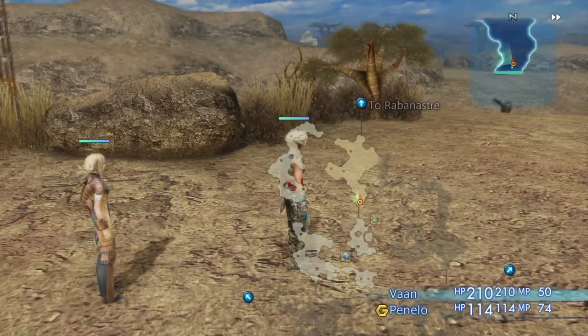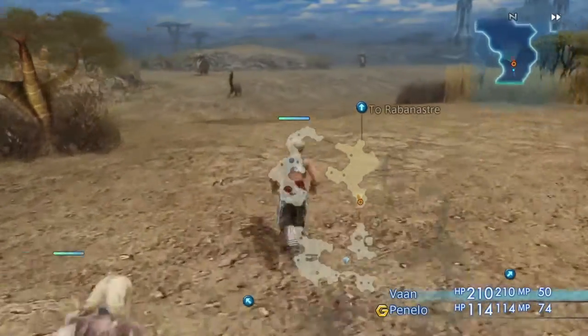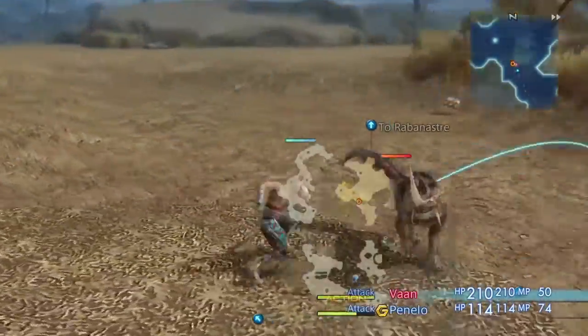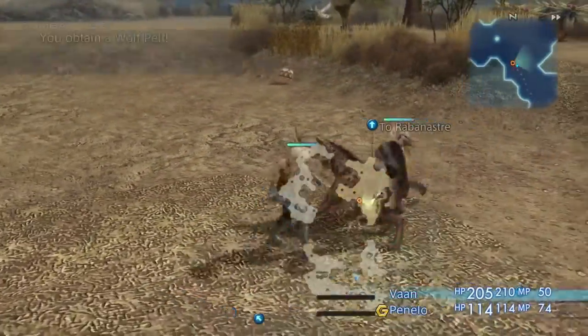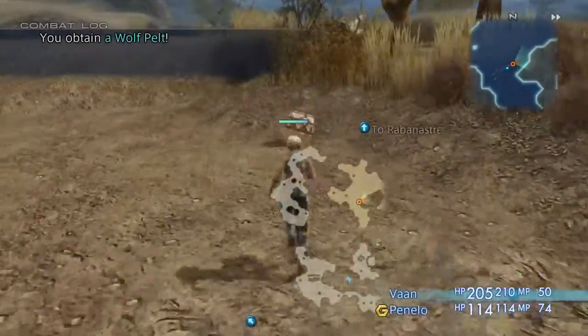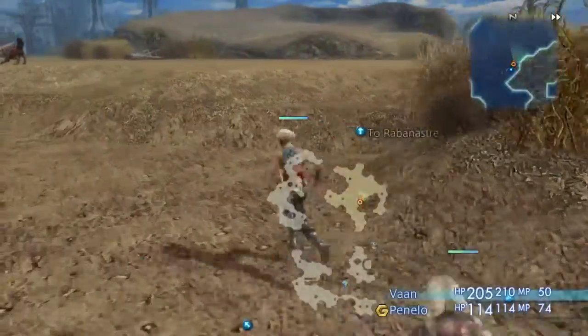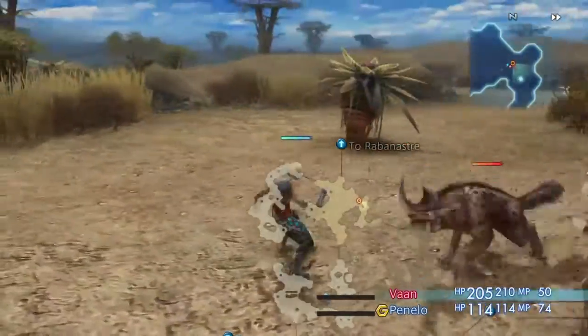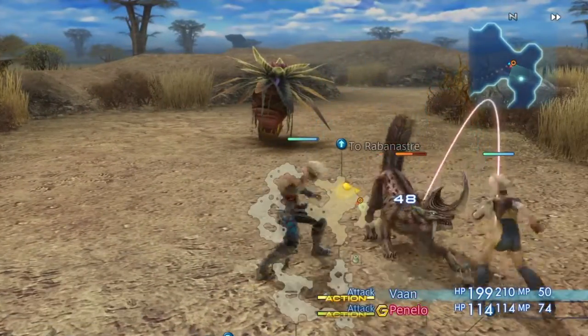And this also introduces us to gambits, but not gambit customization. That's still for a little bit. Gambits is another word for AI. You're turning on and off their AI, and you can also turn it on for Vaan if you so wish to, but Vaan's gambits at this point in the game kind of don't work because his gambits are set to attack whatever the party leader is attacking.